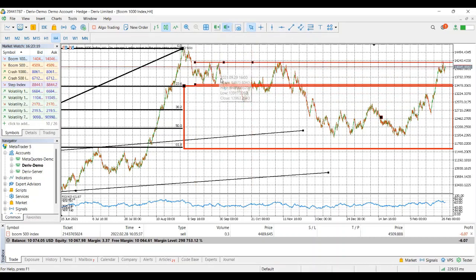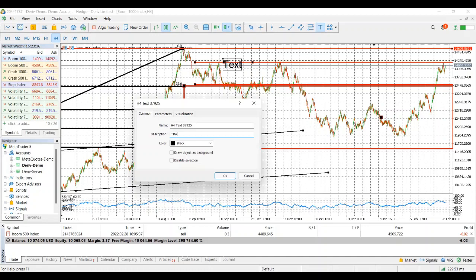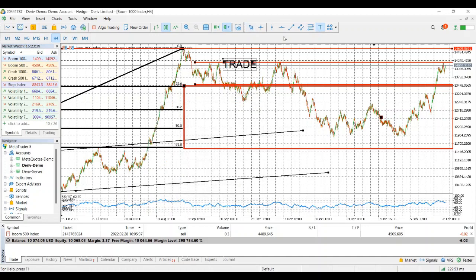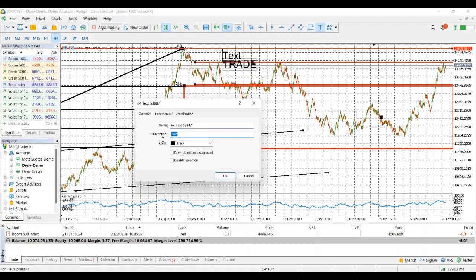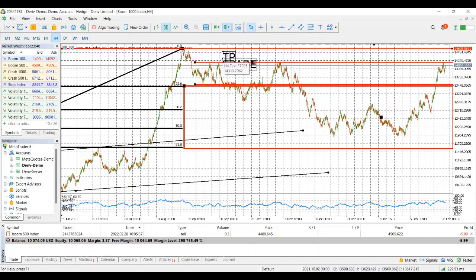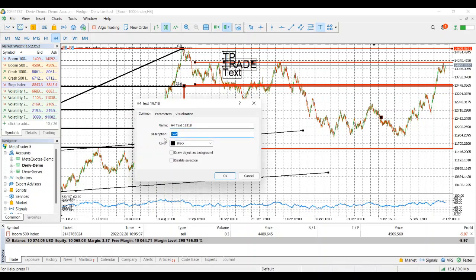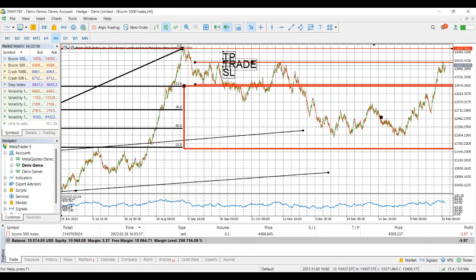Then I'll wait for price to move outside of this channel. If price moves outside of this channel through the top, which is the resistance, it means that it will be heading towards this point. That means that I can place my trade here. If a channel is broken, I can place my trade here, and then I can place my TP right under it, because when you place it exactly on it, you might miss it. So I can place my trade here and place my TP here, and then I place my SL back within the channel. This is on H4, okay?